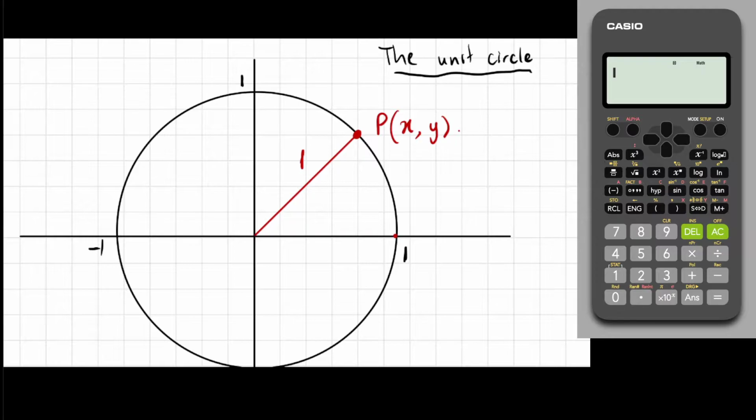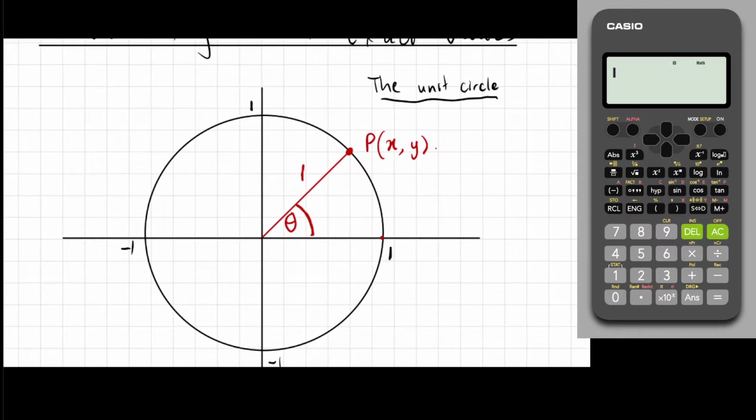Now, another thing we're going to define is the angle that we're going to use to calculate some values in this, okay? And so the angle we're going to use is this one in here. So we're going to call this the angle theta. So we've got a point, which we've called xy, so we don't know what those values are. We've got an angle theta. Again, we don't know what this angle theta corresponds to.